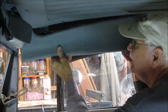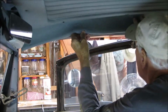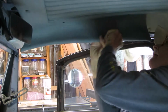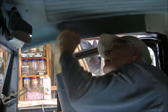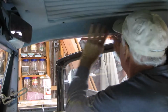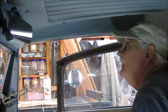And I'll fit it right in here. I've loosened these screws so I could pull down on the headliner and tuck up under there. Press it against the Velcro, and there it is. Now, that's got a little bit of crease in it, but I'm satisfied with it.